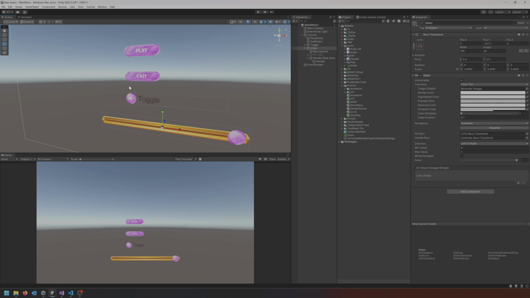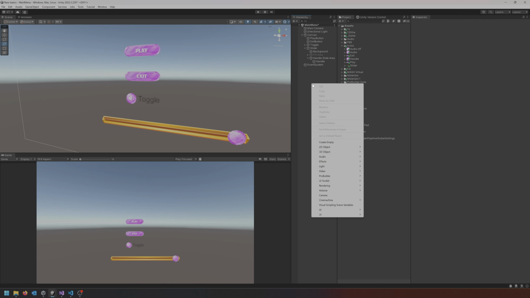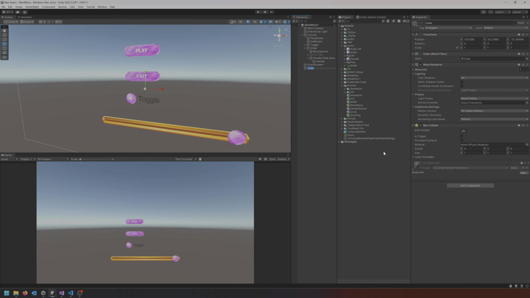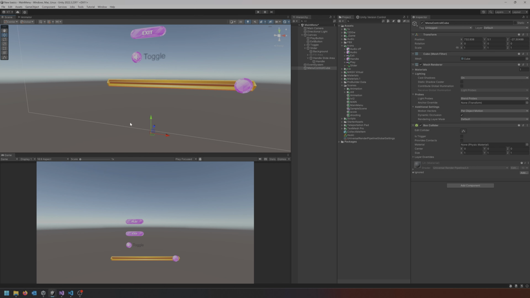This is all the button functionality that I want to set up. So now I need a game object that can hold my controller and maybe some other functionalities as well. I'm going to click outside the canvas, right click, and create a 3D object, a cube. I'm going to call this cube my menu control cube. This is essentially just a development cube. I'm going to move it very far below the scene itself, so it's just hovering down here.